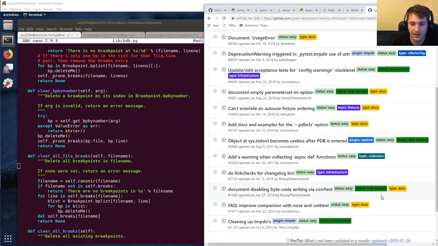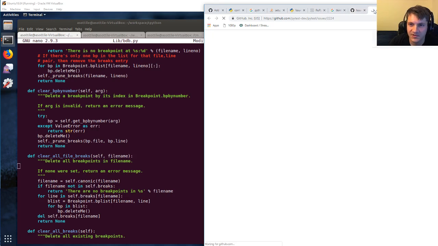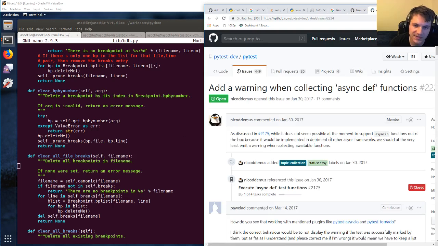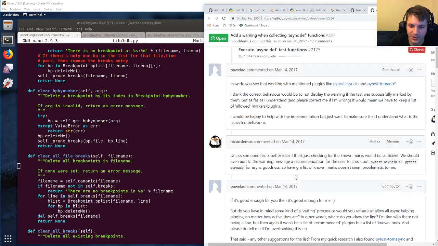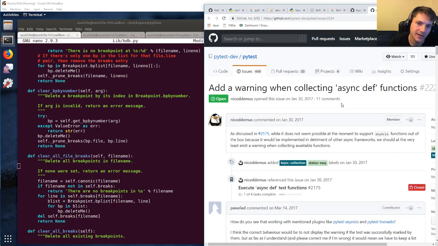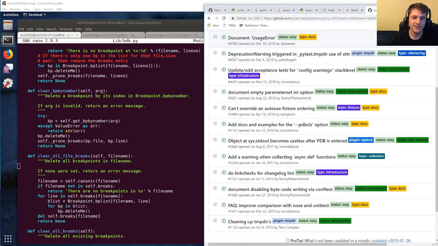Or this one is pretty easy: when you detect that a function is not a synchronous function, raise or show a warning for it. Often projects that you use every day will have issue trackers with easy issues in them. Sometimes they won't, but a lot of them do, and that's a pretty easy way to get started.